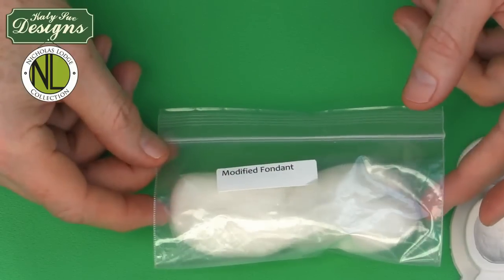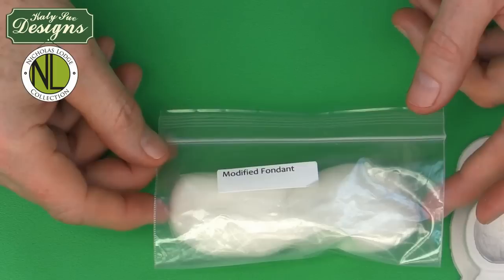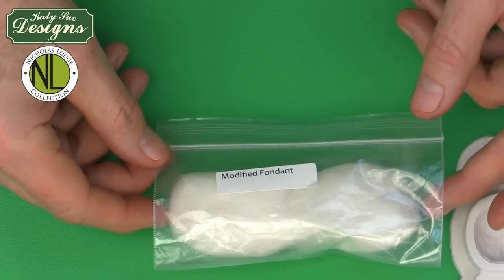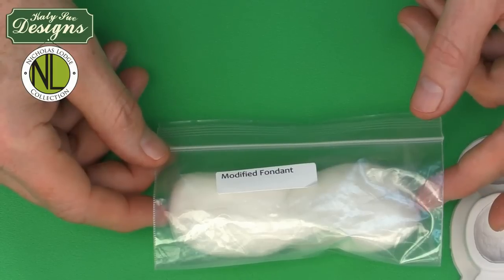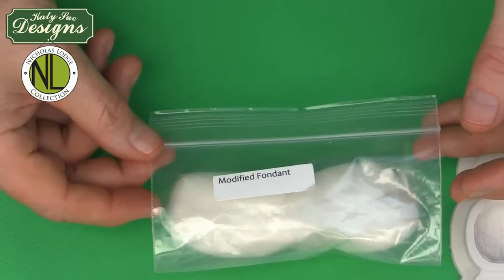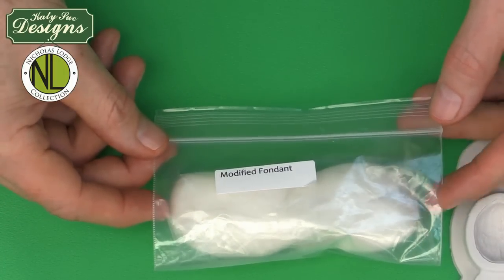So here I have 115 grams of white rolled fondant or sugar paste, and I've added to that 1/4 teaspoon of Tylose powder and 1/4 teaspoon of vegetable shortening or white fat. You're going to mix that together and leave it for about 10 or 15 minutes.